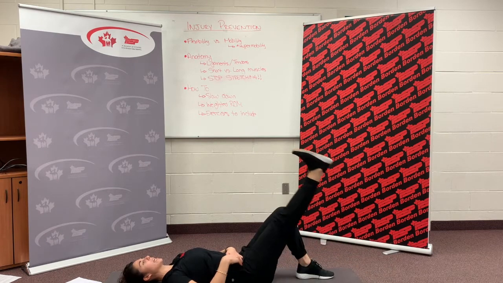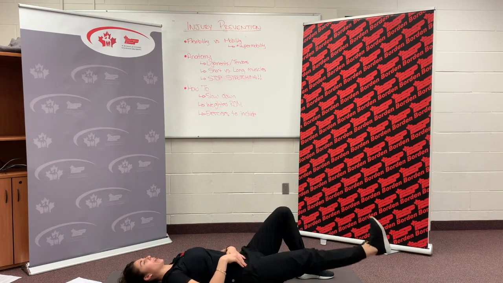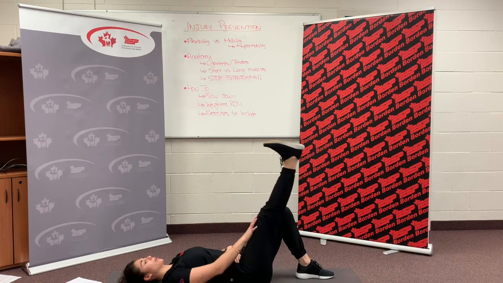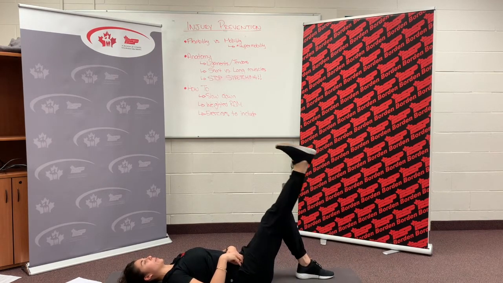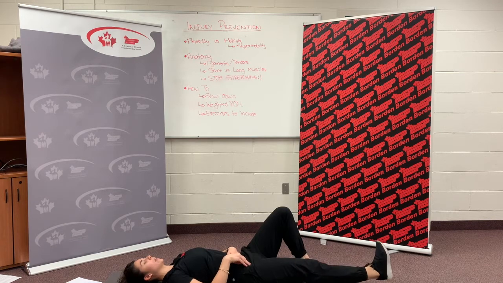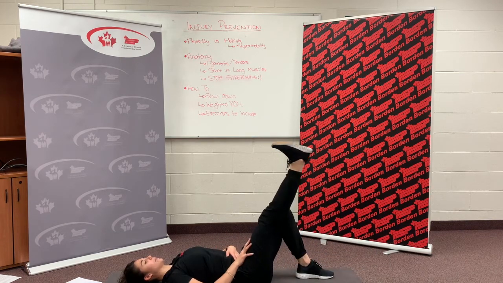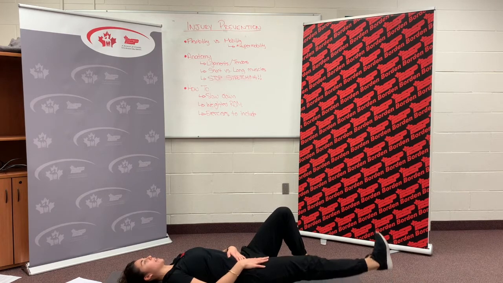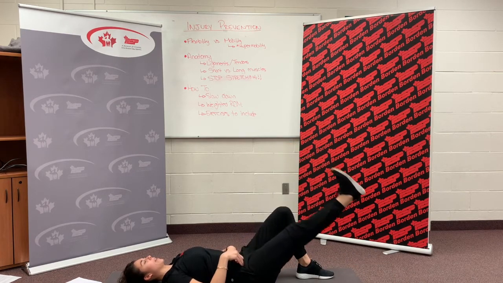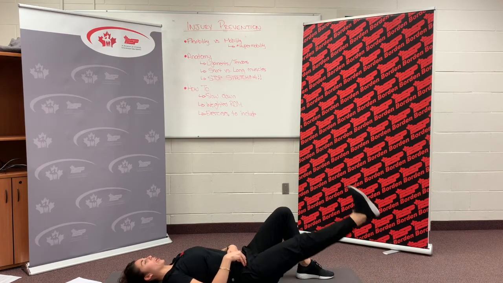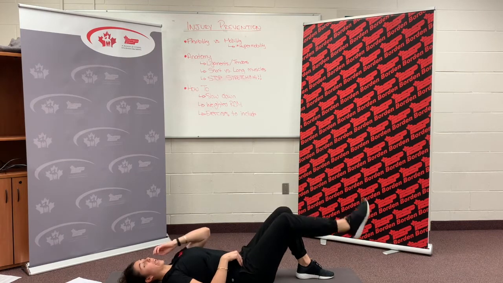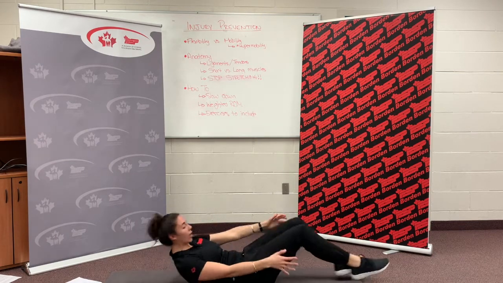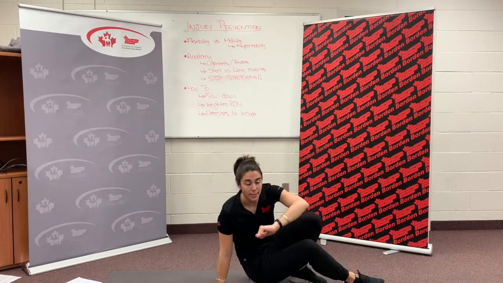What I'm doing here is I'm lengthening out the hamstring, and I'm shortening and strengthening, contracting the quad and the hip flexor. All right. So agonist muscle is the hamstring, antagonist muscles are the quadriceps and the hip flexor, and they're working just as hard to be able to lengthen out the back of the leg, rather than just trying to hang on that hamstring joint and just try to stretch it as much as possible passively.